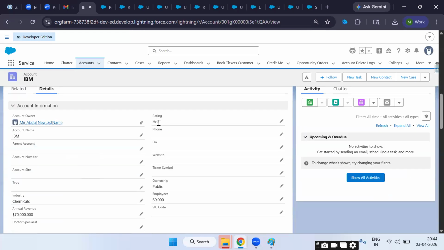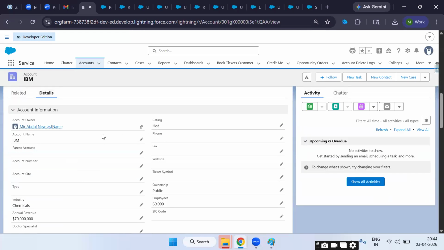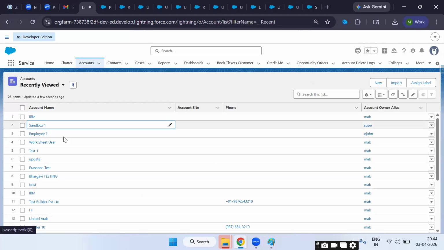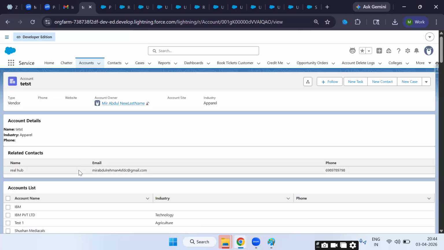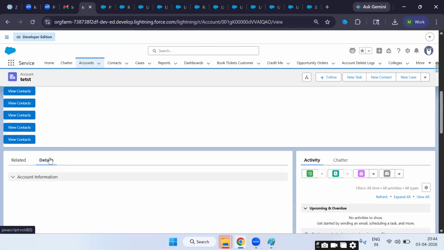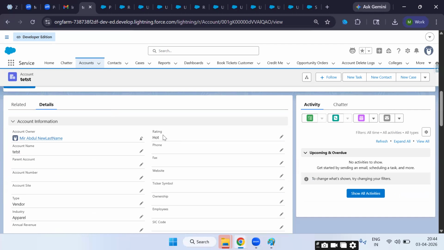Details. Okay, rating is hot. Now the second record is TET. Details. This is also hot. Clear, guys? Yeah. So this is record level security.